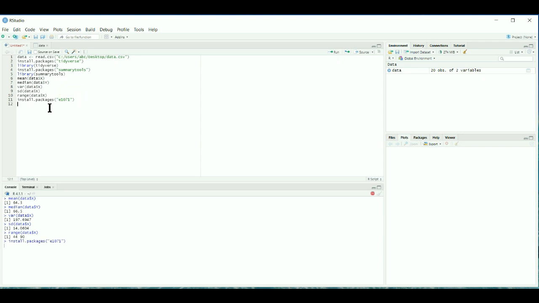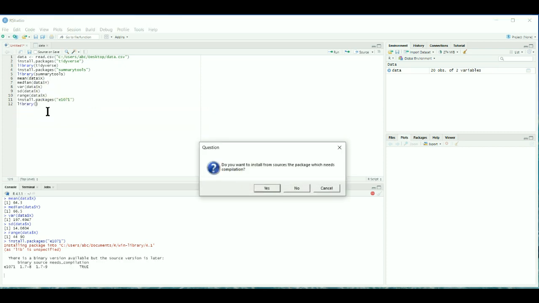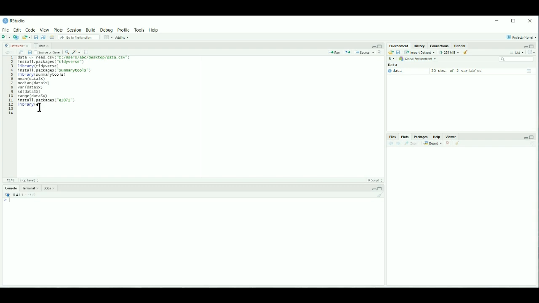So it is installing, like side by side we have to install, and library(e1071) and run. Now we can calculate skewness. Select the data and variable name and just run it. Here the value of skewness is 0.20.